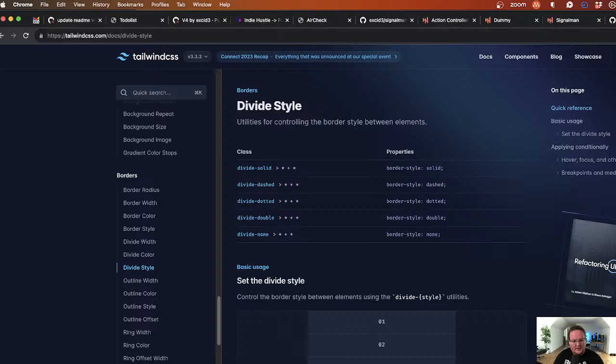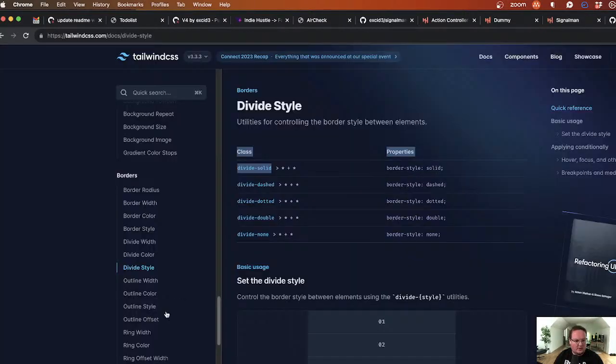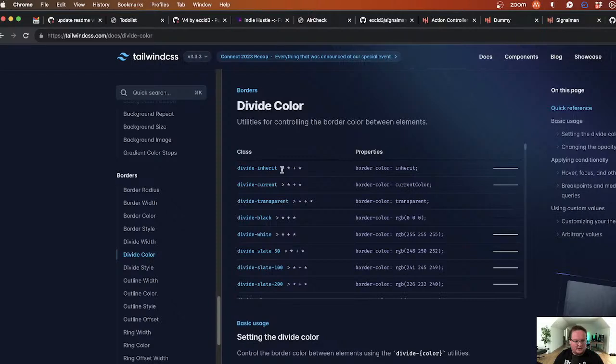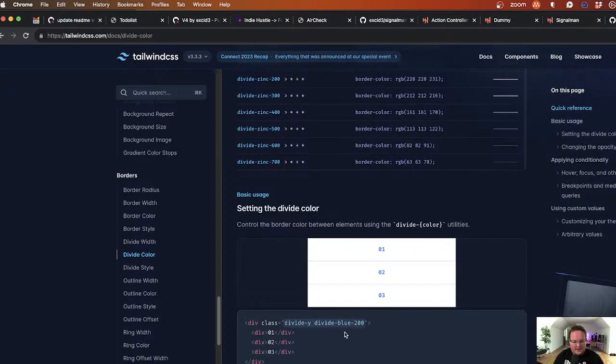Divide Y, divide dashed, divide solid. Do we need divide solid? I don't think I've had to do that, but that was the default. Divide color. Our colors, good. Divide Y, yeah, see? Divide Y.